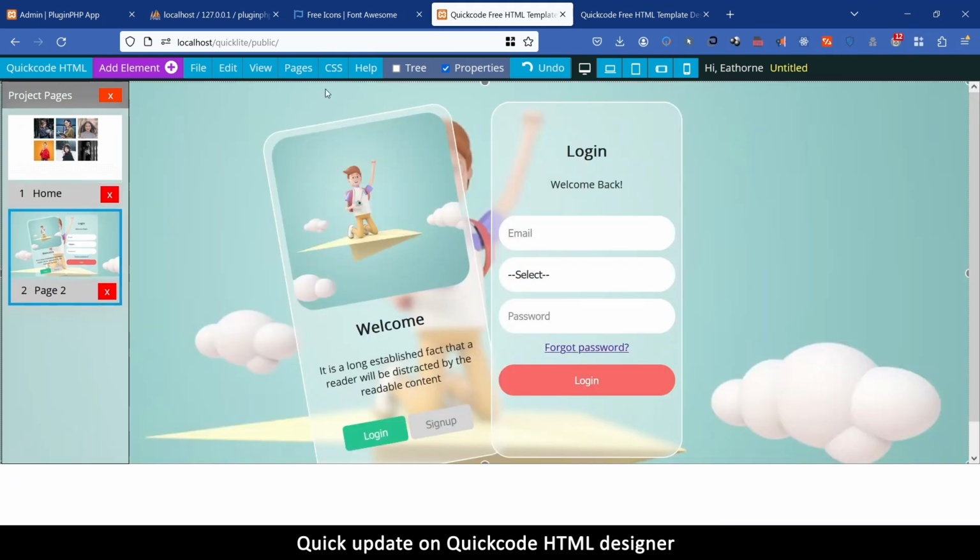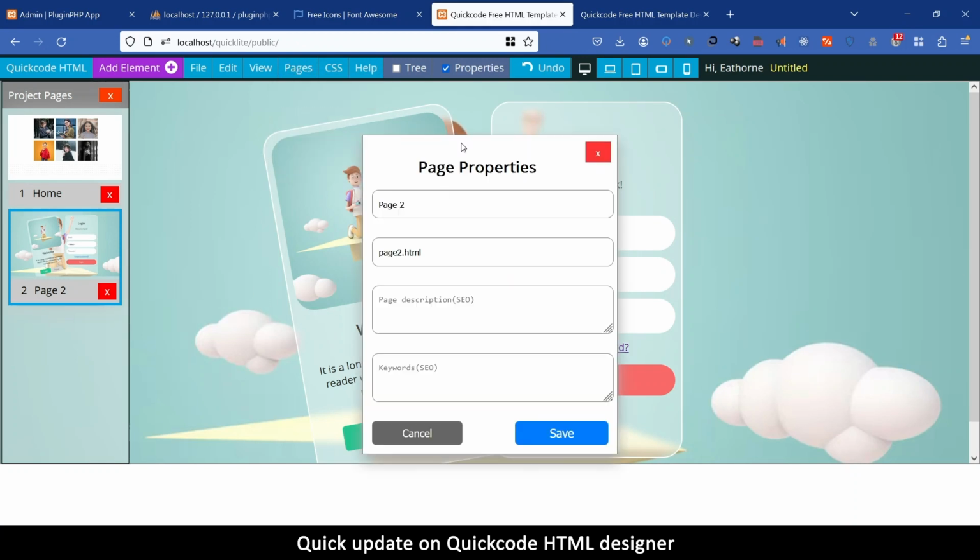And on top of that, you can actually edit the properties of these pages, like page property. You can change the name of this page. Here it says page 2. You can say maybe this is the login instead, and then change the actual file name and say login.html or login.php. That's up to you. And then you can put some description and keywords for, let's say, a valid description.